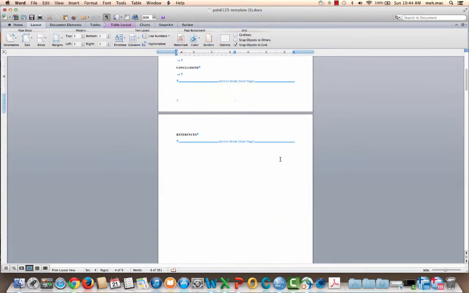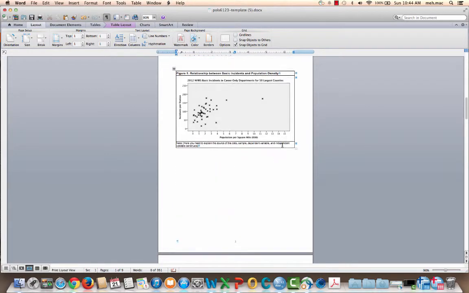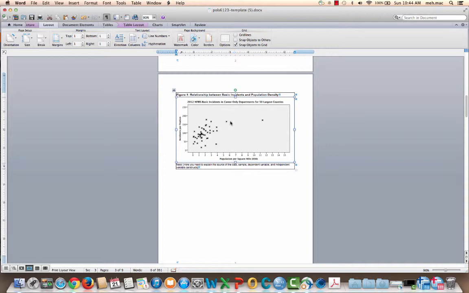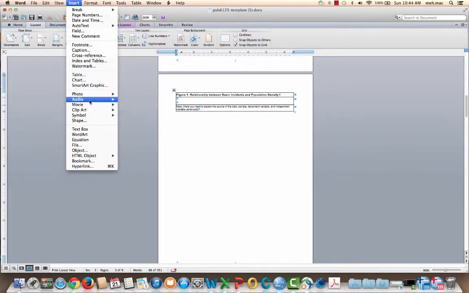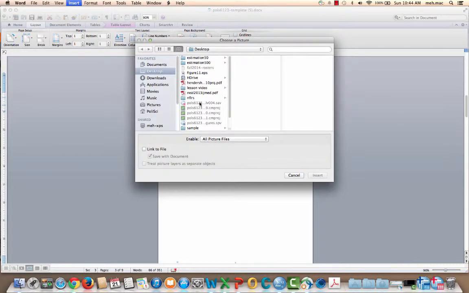So let's go up to our first figure where this one is going to go. I'm going to delete this, and I'm going to do one other thing here. The image that we had coming out of SPSS had a tight margin, so I'm going to put 1 return in there. Then I'm going to insert picture from file, and find figure 1.1.